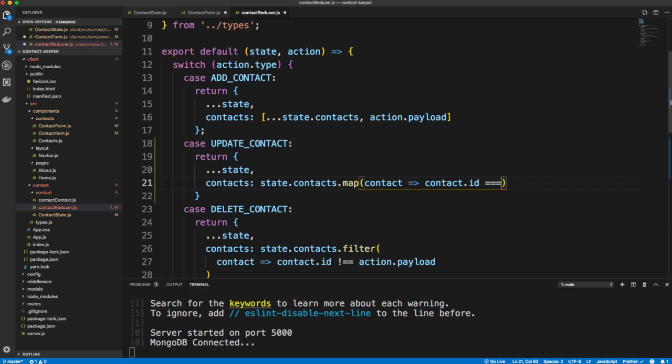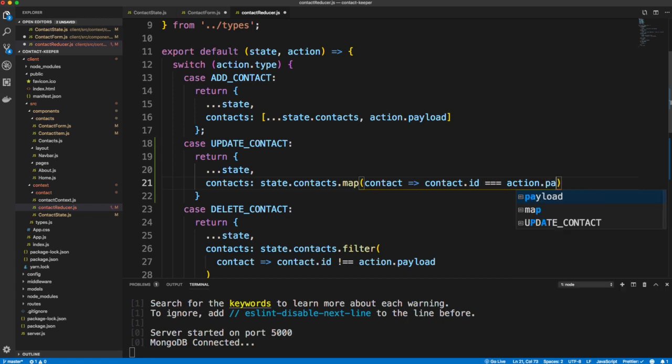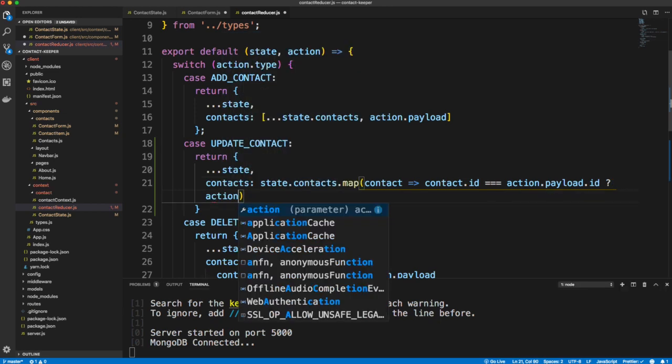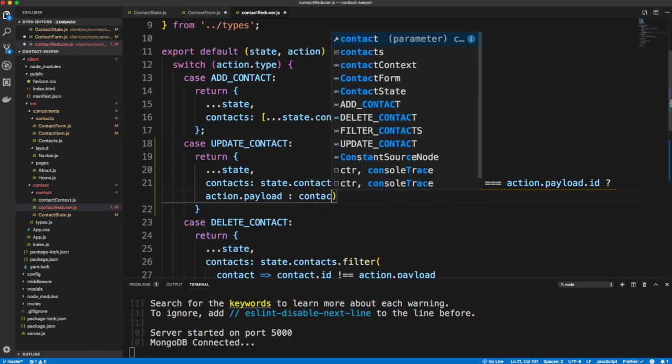If that's equal to the action.payload.id, okay, because remember the action payload is the entire contact, so we're just matching the IDs. If that's the case, then let's go ahead and return the action.payload, which is the new contact, or I should say the updated contact. Else, then just return the contact as is.